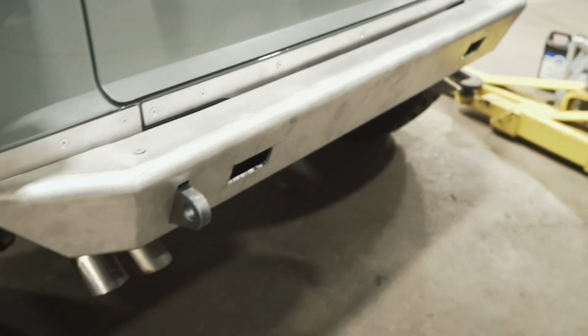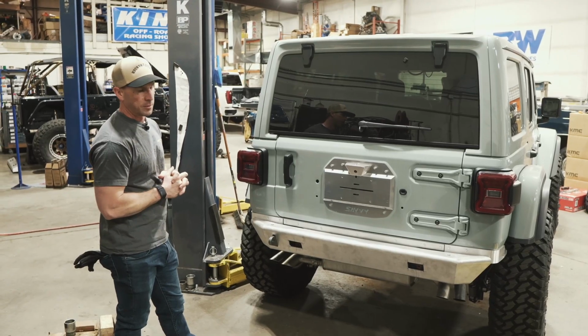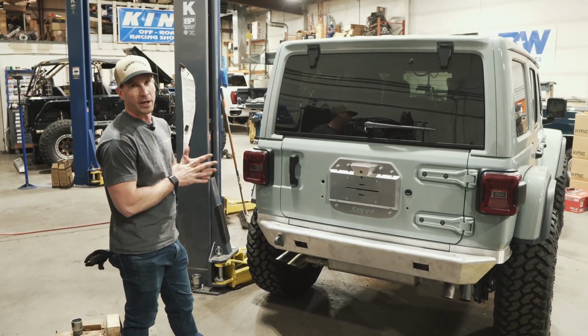And yeah, overall, super stoked on this. It's definitely gonna help us keep things lightweight, which allows us to maximize performance. And I'm really excited about what we got here from Savvy.